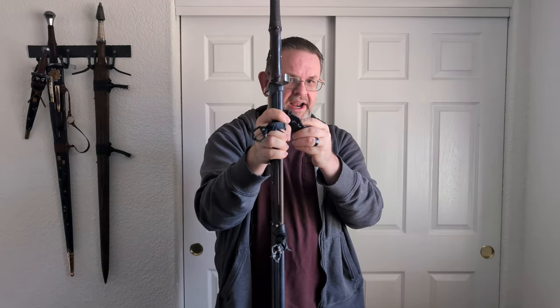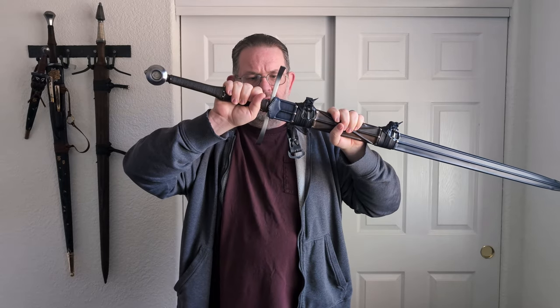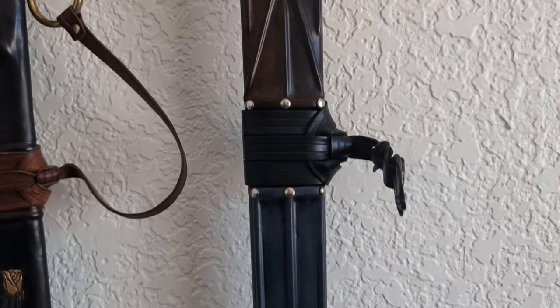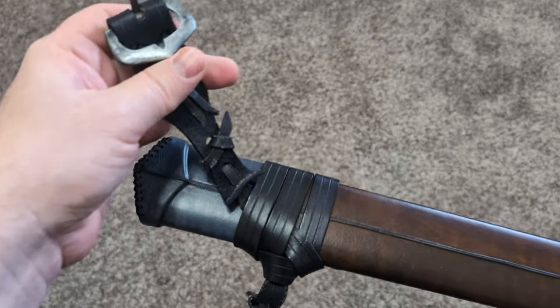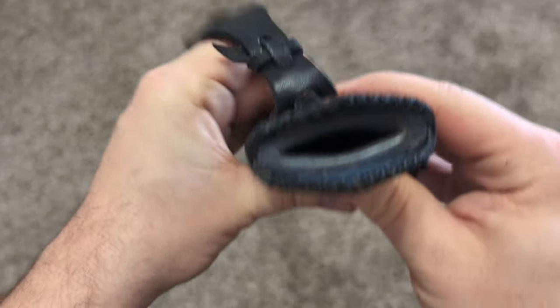There's absolutely no rattle — the fit is just sublime. Hold it upside down, shake, and it doesn't come out. When you pull it, it is a little snug; it could be very slightly easier to pull out, but it's still such a smooth draw. A lot of that is because there is a felt lining on the inside of the core. In the Wallace review I mentioned that when inserting a sword into a felt-lined scabbard, you have to be careful to get the angle correct or the tip can bite into the felt, pull it off the wood, and ruin the scabbard. On this one, because the Munich is such a thick sword, the gap at the mouth is a lot bigger, so it's really easy to get the sword in without worrying about hitting the felt.